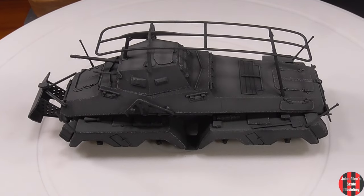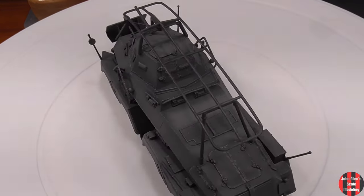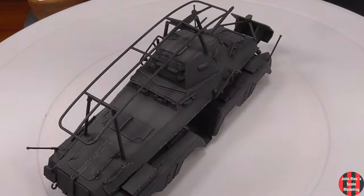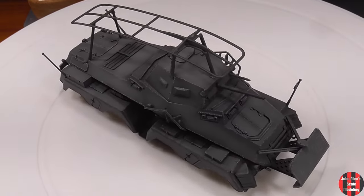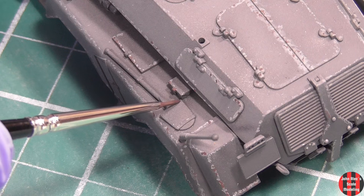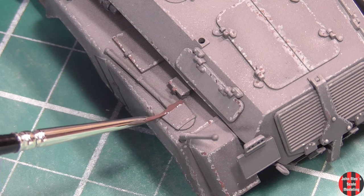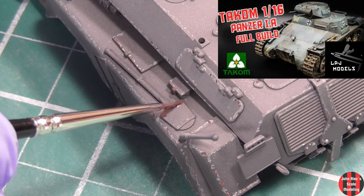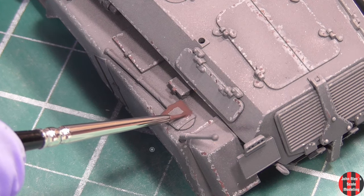So here we are after the chipping. Now for the detail painting. My tool painting is straight out of the LPJ Models playbook. I'll leave a link to his amazing 1/16th Panzer I build, which is where I got this technique from.